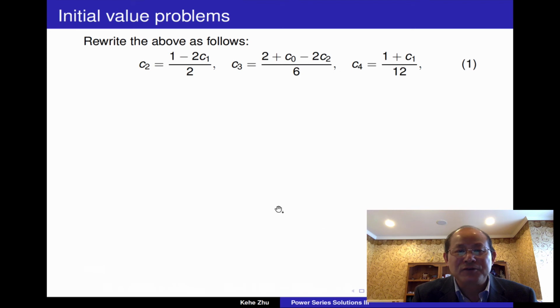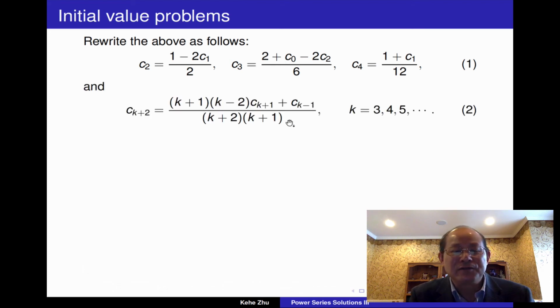So I'm going to write the first group in this form. Again, you do this on paper slowly to write the first group of equations in this form, and then the second equation, that's the main recurrence relation, I rewrite it in this form. Again, you check the details out on paper. So I get two groups of conditions like this. And once again, this is called the recurrence relation. And this time, the recurrence relation is what you call a two-term recurrence relation, because on the right-hand side, it involves two main terms, the c_{k+1} term and also the c_{k-1} term.